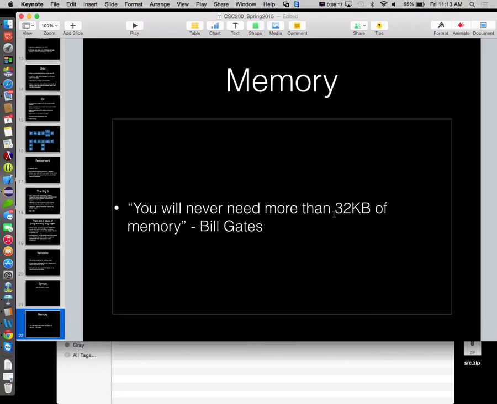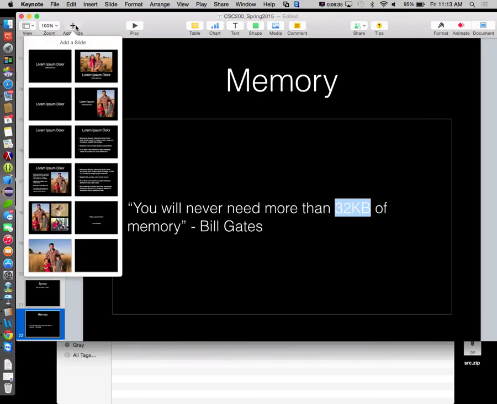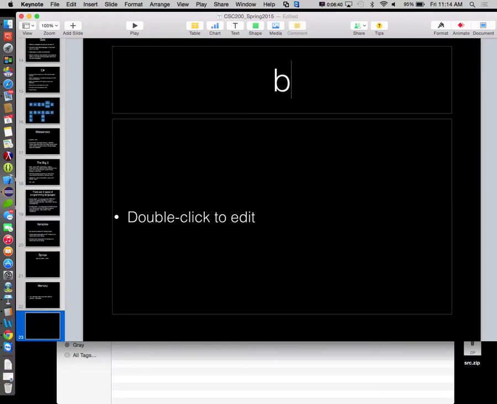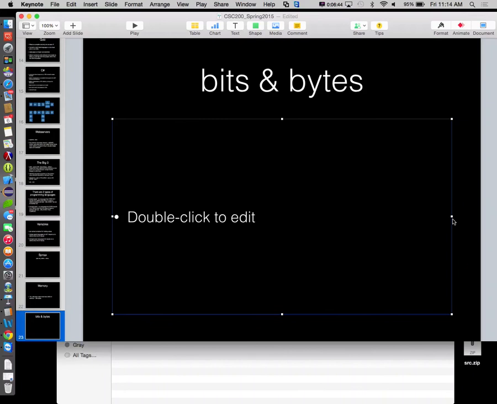So how much bigger is 8 gigabytes than 32 kilobytes? It's actually an interesting question. A lot of us kind of know of these buzzwords. But how do megabytes and gigabytes and kilobytes, how do all these things connect? So we're going to create a little chart here. We're going to call this guy bits and bytes. That's a fun chart.